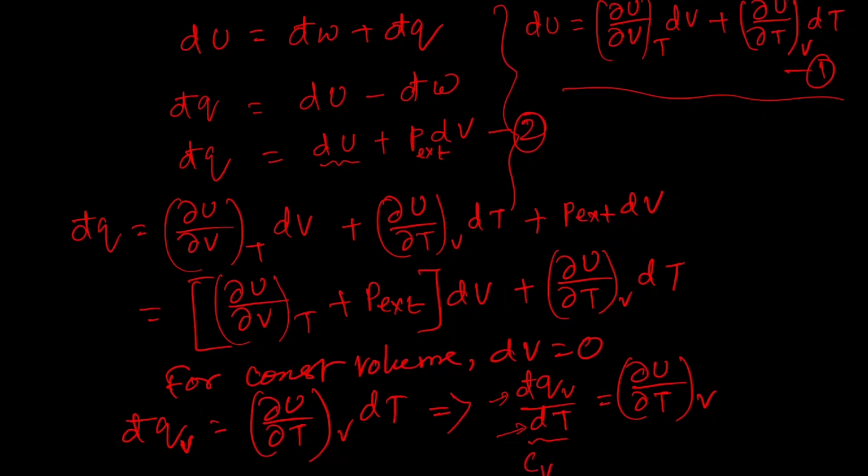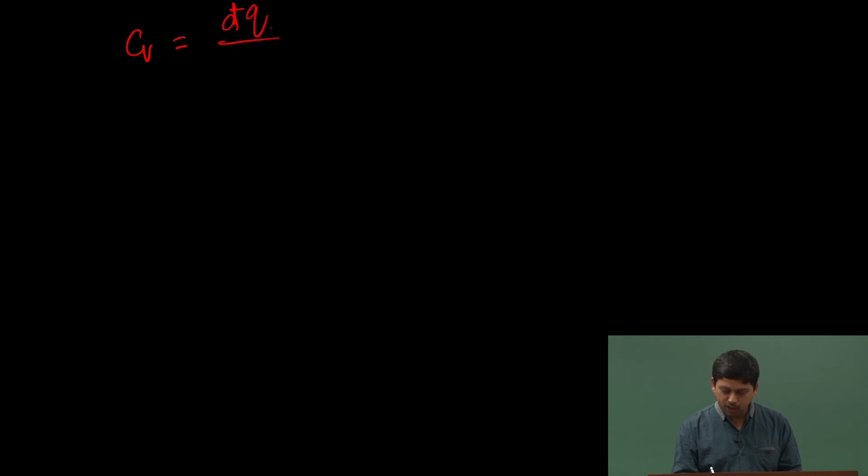Mass and specific heat. For a fixed mass you get the specific heat. So, specific heat is defined by the fact that for a unit mass, how much change in the heat will happen given this much change in the temperature. And since this quantity is done at a fixed volume, we call that specific heat at a fixed volume, Cv. So, Cv is now defined to be du dt at a constant volume. What we write? That Cv, which is specific heat at a constant volume, is dq V by dt.